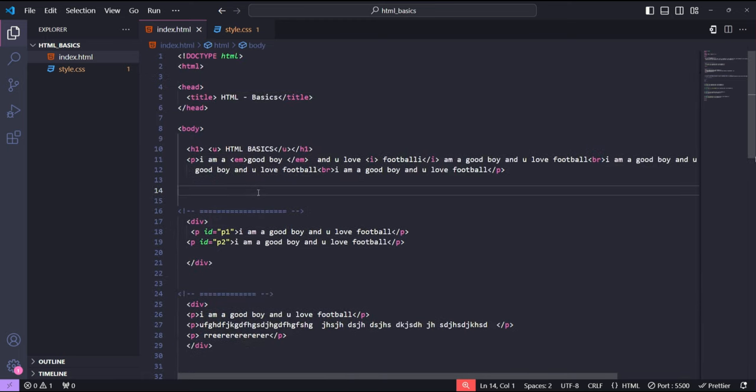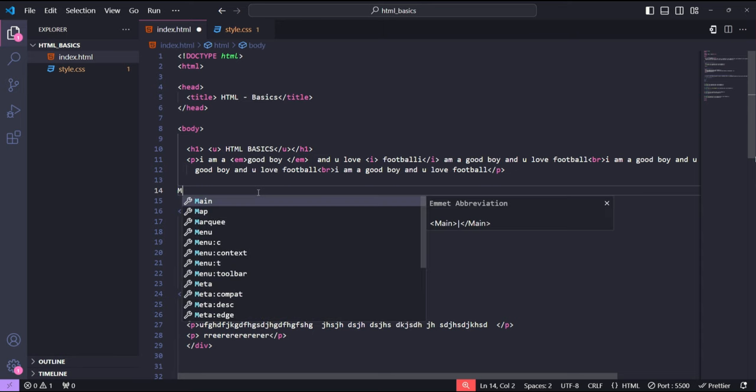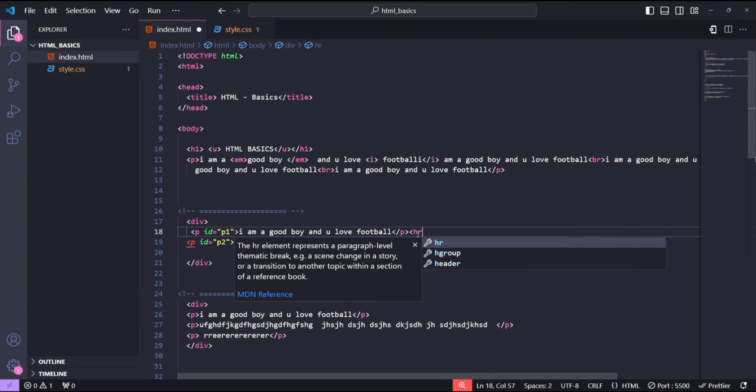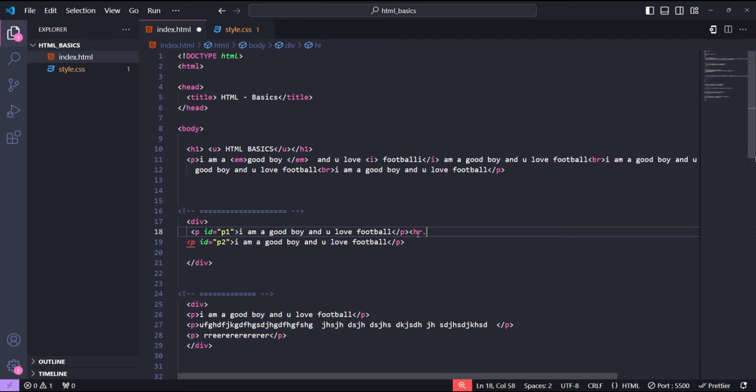We learned about the HR tag for the underlining.